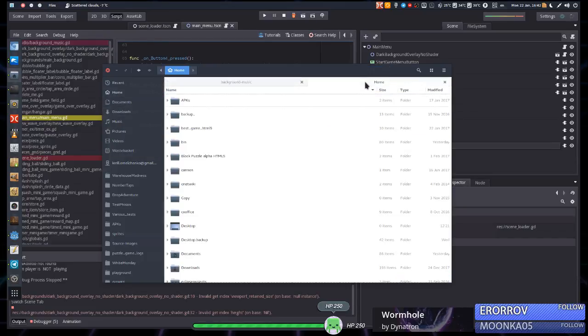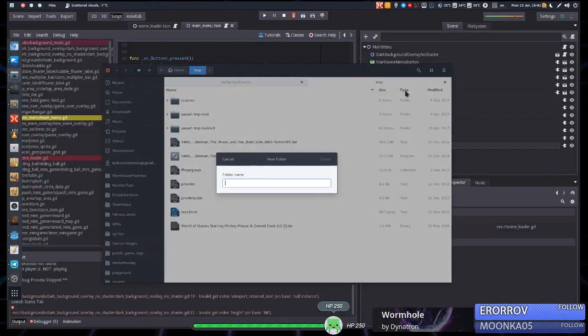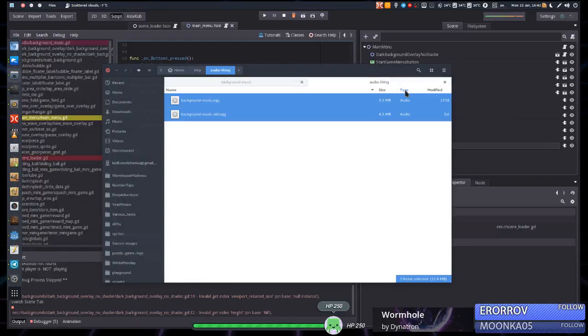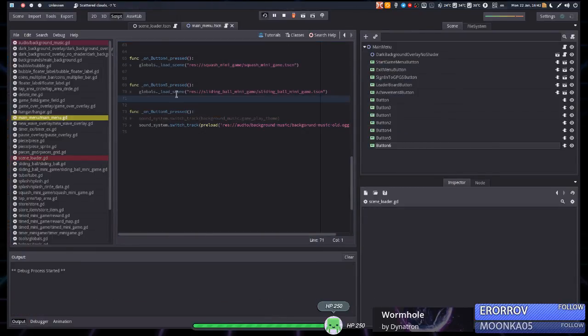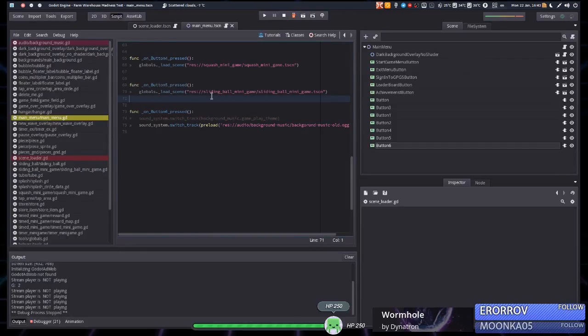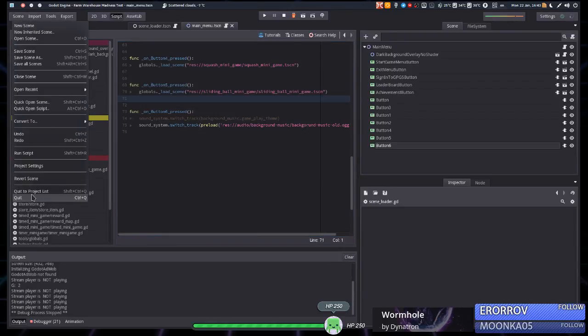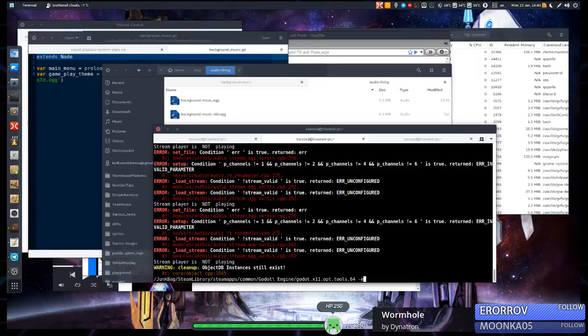New tab, go to TMP and create a new folder. Put this in here. Let's launch it and it will crash. Why does it not crash? Let's quit this thing, then launch it again.